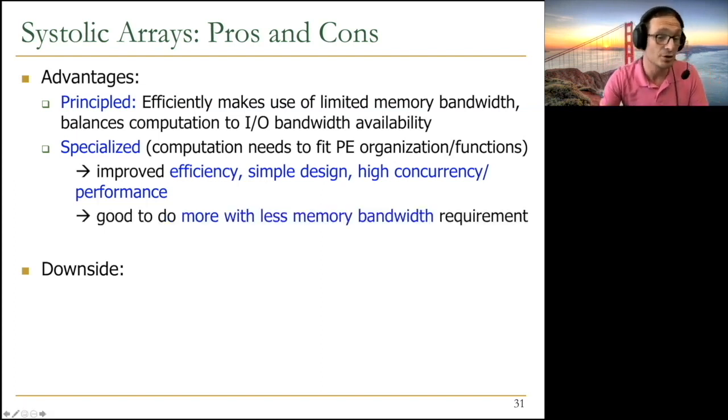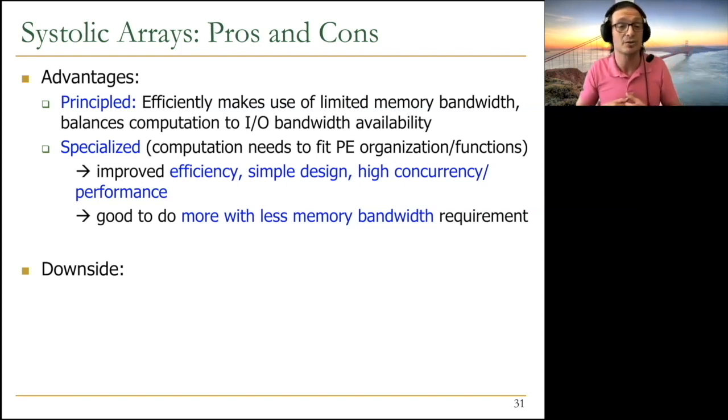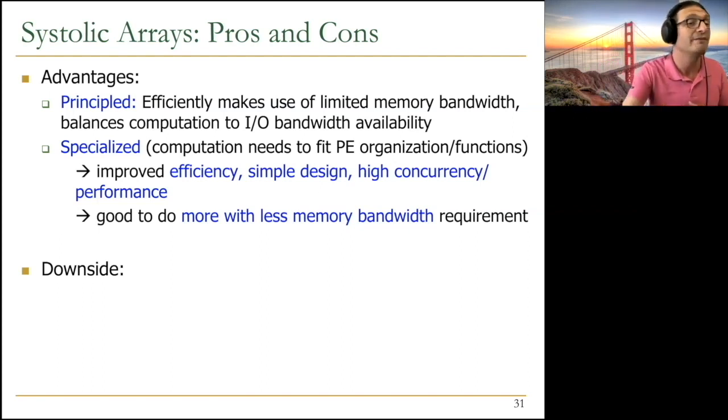So basically, it's always good to do more with less memory bandwidth requirements in such an accelerator. These two things combined make a very powerful accelerator, especially when you have a lot of data to deal with. You have a lot of data flowing into the systolic array and out of the systolic array, but the systolic array itself doesn't need to go to the memory for every single data item, right? Because it really maximizes the operations that it does to every single data item.